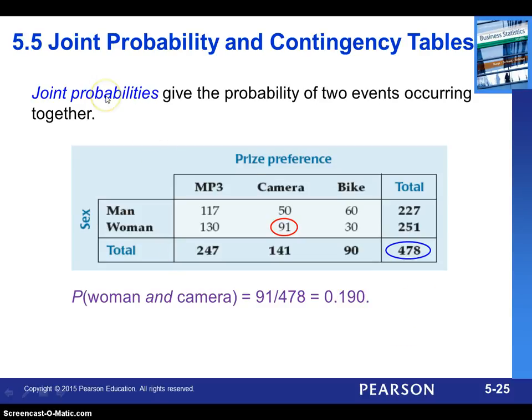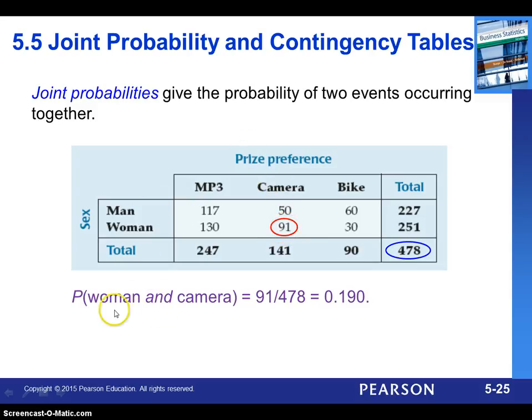Now it gets a little more interesting because in a contingency table you can have all sorts of probabilities crop up. If we have any probability where both numbers aren't in the totals, in the margins, then we call it a joint probability. So the joint probabilities are going to have numerators that live in this area here, which looks a little lighter blue than the other background blue. Any number we pick from this box and divide into one of the numbers in the margins, we'll call a joint probability.